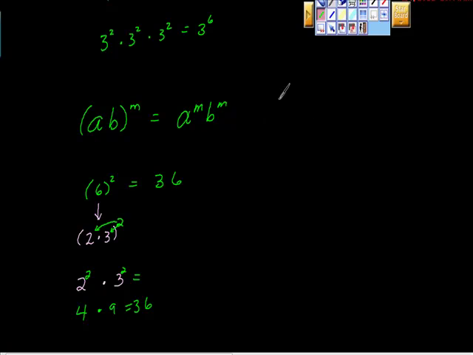But as an example, what would this look like? What if I took 2xy squared, to the 3rd power? If I use this rule in this problem, what happens here? It becomes 2 to the 3rd power times x to the 3rd power times y to the 6th power. Nicely done. Yeah, exactly what happens.